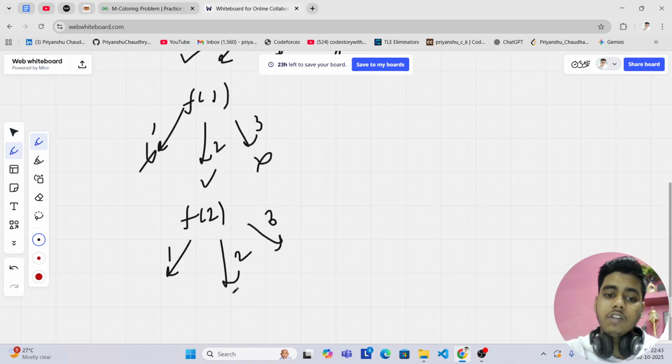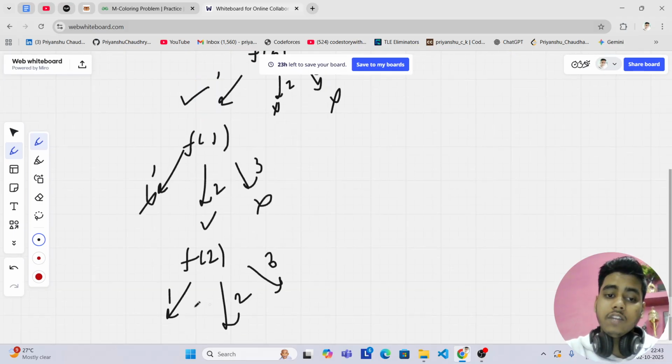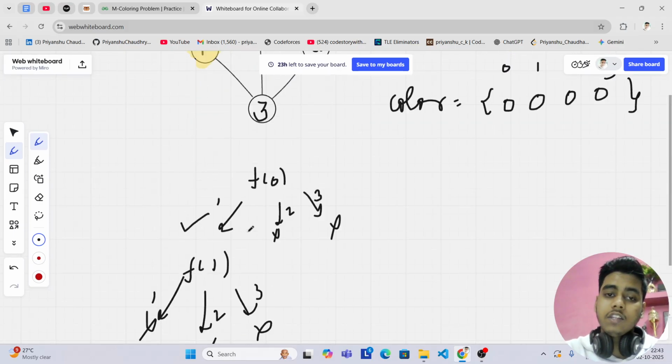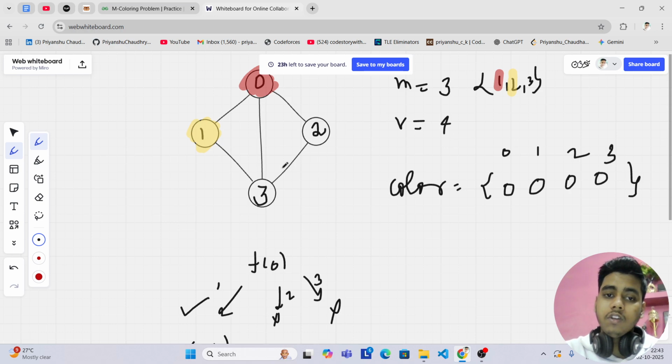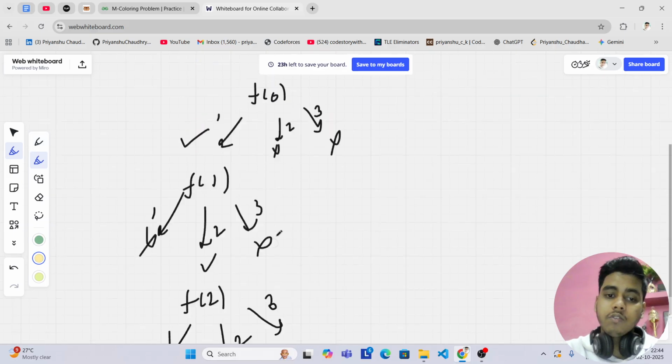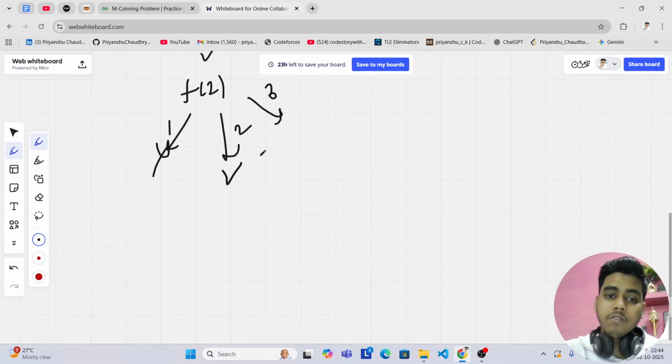Can I fill it with color 2? Color 2 is yellow. Yes, I can fill it with color 2, yellow, because no adjacent node is of yellow color. All right, so I can fill it with color 2. So it's okay now.